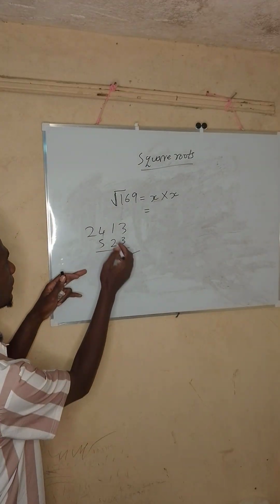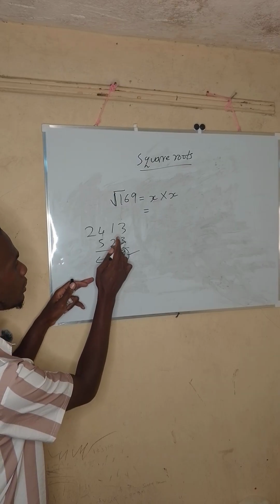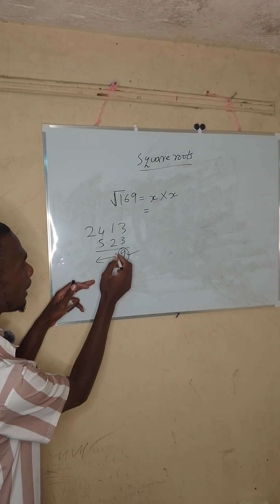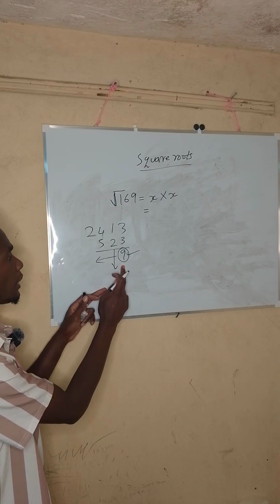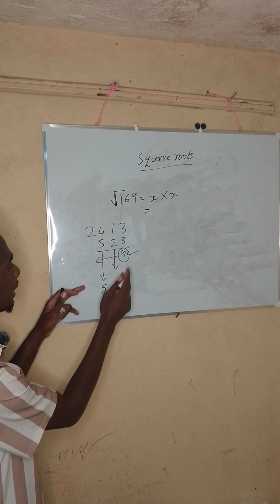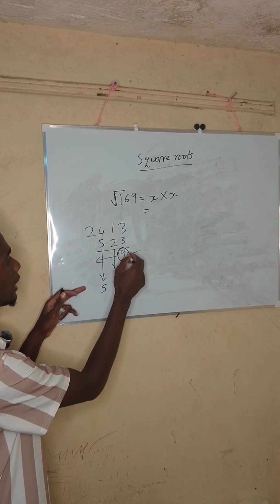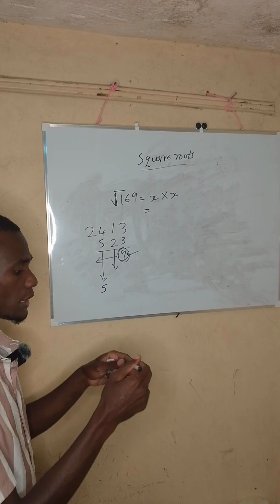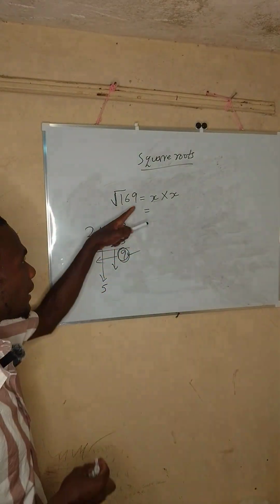Because these others come later. For example, if you finish with the 3 in the first line, you will move to 2. This 2, the first number, you will write under 2 here. So there is nothing going to be written under this 9. If you move to 5, the first number you will write under here. So there is nothing going to be written here. So that means the first number you write in multiplication will always remain that number. So you can use that trick to get this thing here.